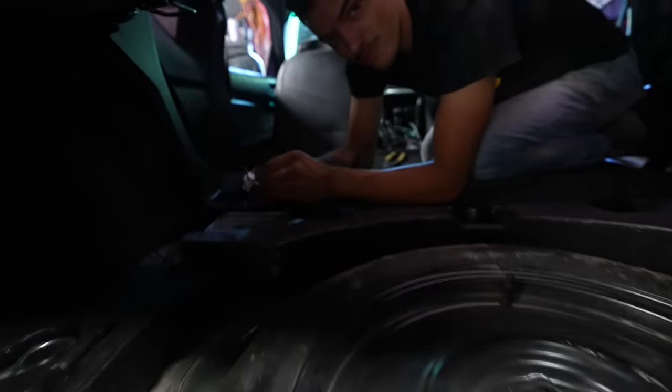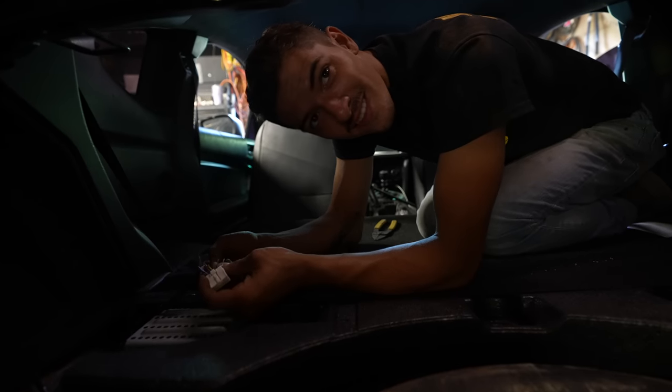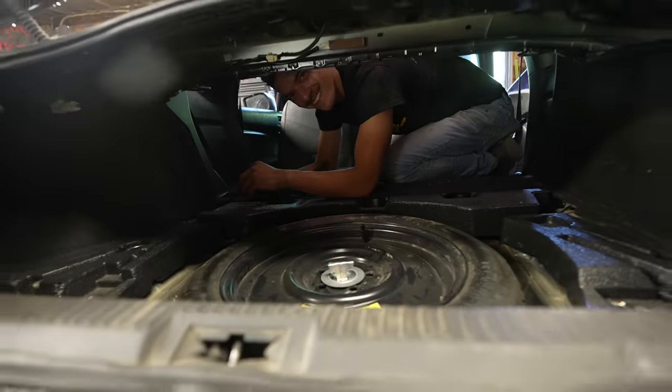You having fun in there, Will? Just making things safe. That's what I do. Safe, Will? That's a very inaccurate statement. Oh.